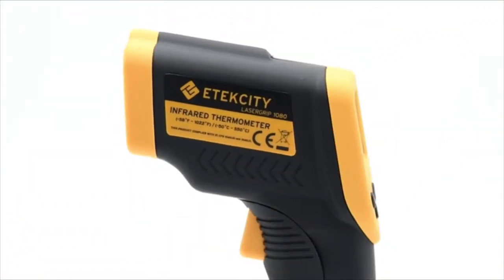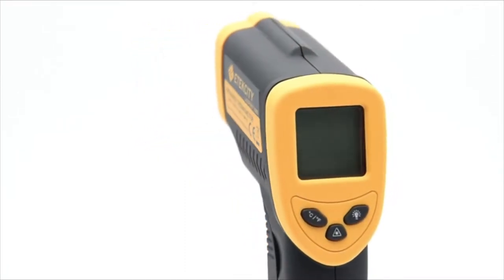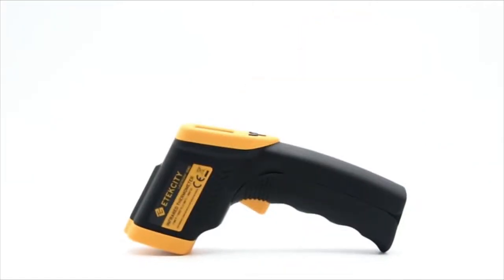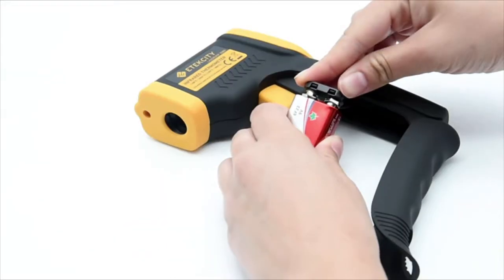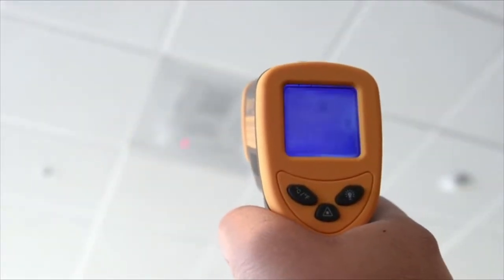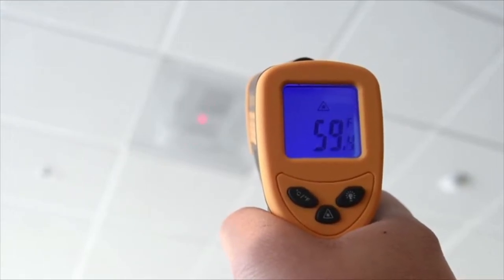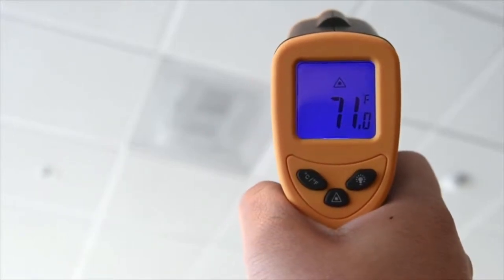The ETIC City LaserGrip 1080 Infrared Thermometer is a compact device you can use to measure extreme temperatures. This essential tool can help you diagnose problems at home with hassle-free setup, live temperature readings, and laser-guided accuracy. To set up the LaserGrip, simply install the battery, aim the device, and press the trigger to scan the desired object. No calibration required. Keep holding the trigger to view continuous measurements of temperature differences between objects.